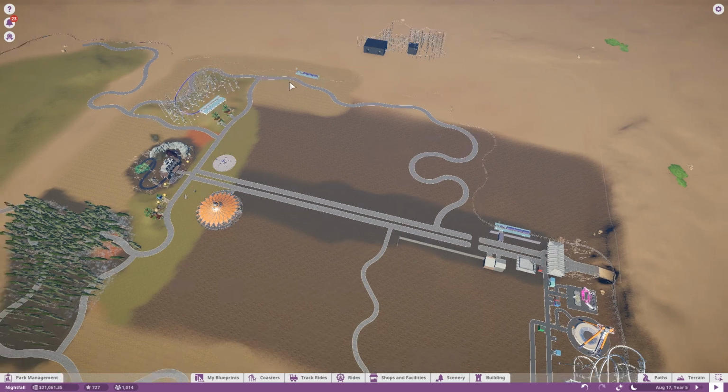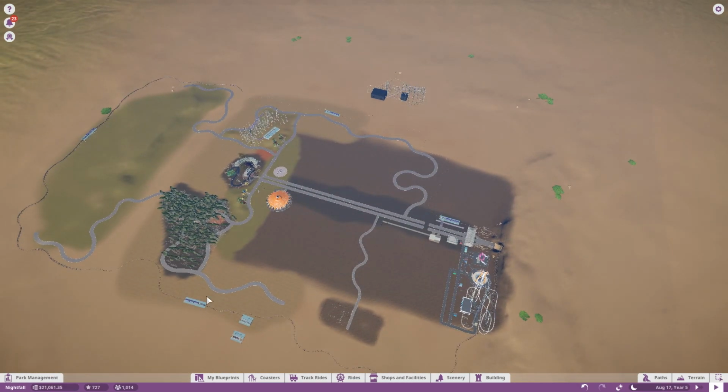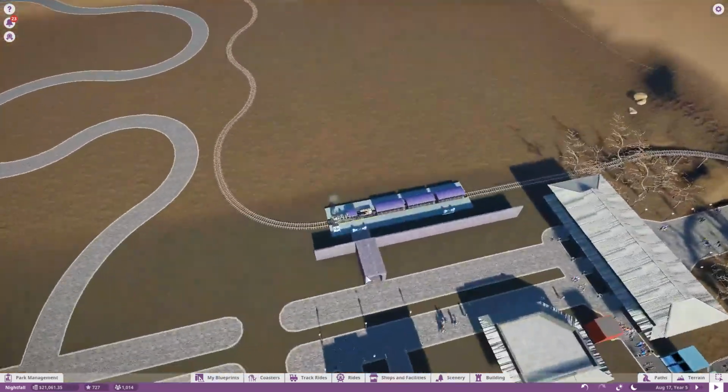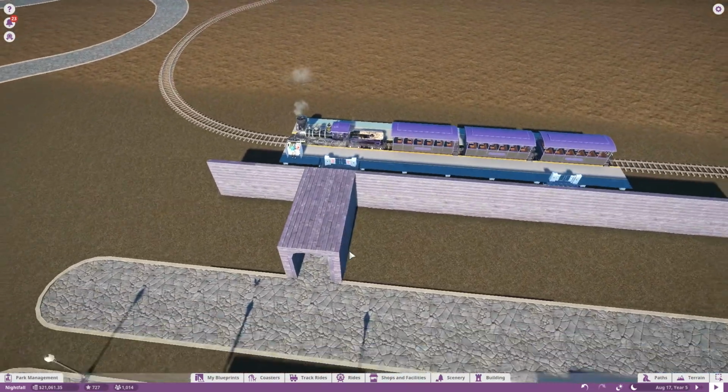Actually, it's going to be part of the woods. That's one of the woods ones, and then this is the other woods one. Some cabin train stations, maybe? And this one's going to be just part of the haunted house, so it'll have a connection directly to the haunted house. So that one's going to have to be built up with the house when we get to that part, which will be towards the end, because I want to save the best for last, basically.